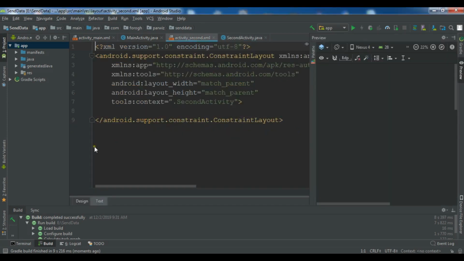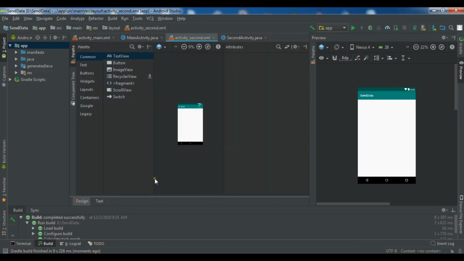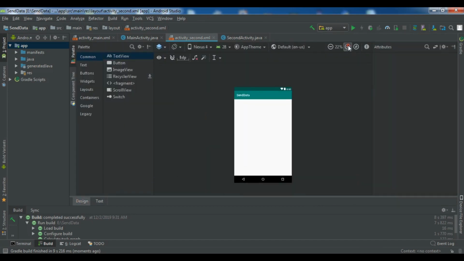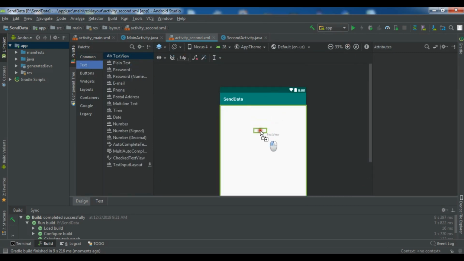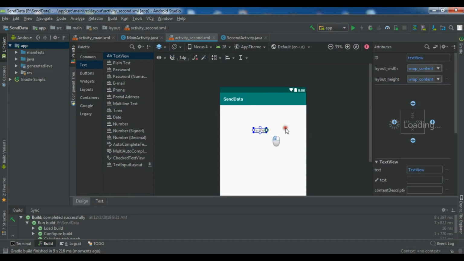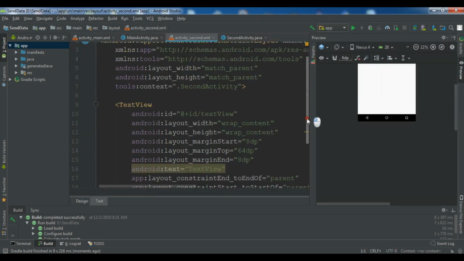Now in the second activity, let me open the layout mode, the design mode. I want to add just a text view in here, so let me make it constrained like this. Now open the text, and I need to add some attributes.